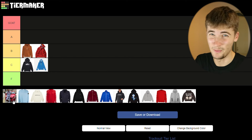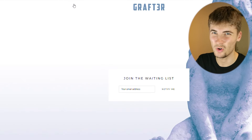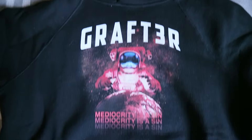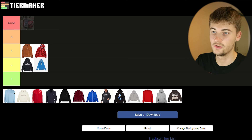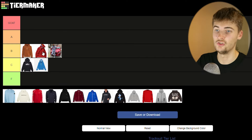Now let's move on to a brand you probably won't know: Grafter. I really like this brand from the outset. They don't do many drops — if you go on the Grafter website it's basically join the waiting list. I've got their hoodie and unfortunately the drawstrings came off and then shrunk into it in the wash, which left a bit of a bad taste, but their designs are really cool. I would genuinely say they're better than Bape if the hoodie had better quality on the drawstring, so I'm going to put it just behind the Bape one. If they start releasing more stuff I definitely recommend checking them out.